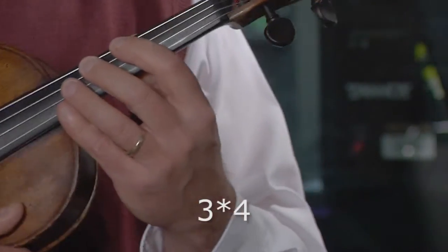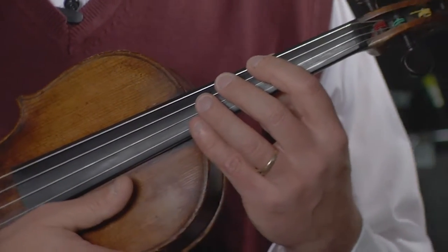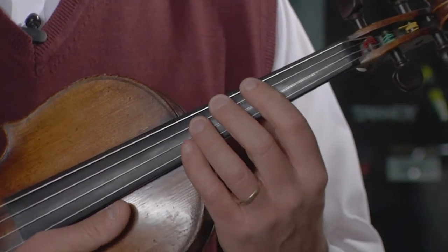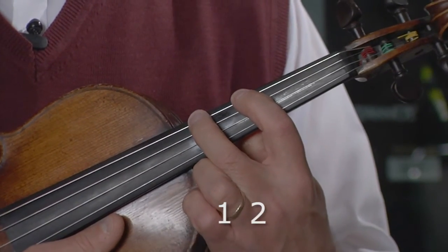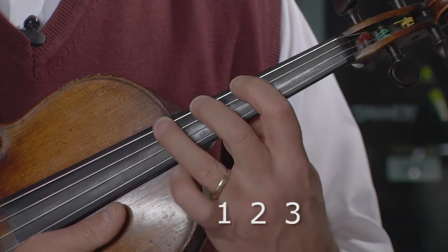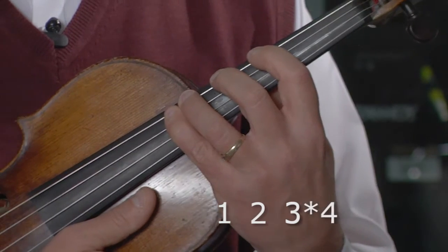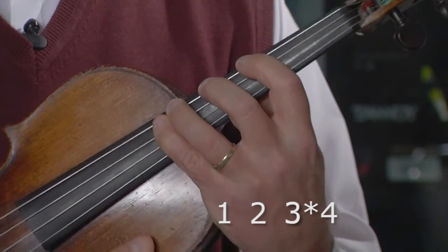In the system, we're going to learn and utilize four finger patterns that we'll use in the finger pattern exercises. First, we'll use the 3-4 finger pattern. The 3-4 finger pattern is a series of four notes that involve a whole step, another whole step, and a half step. From the first to second note will be a whole step, from the second to third note another whole step, and from the third to the fourth note a half step. Therefore, the 3-4 finger pattern.